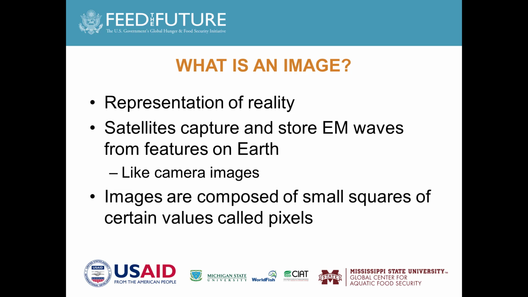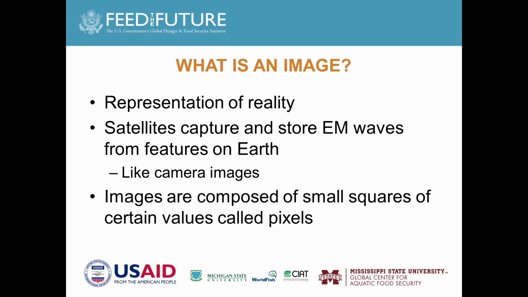So this leads us into pretty much the main type of data that we use, which are images. But what is an image? An image is a representation of reality, whether that's reality that we see or reality that we can't see, because we can't see certain wavelengths with our eyes.